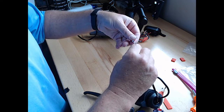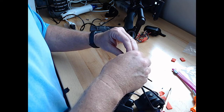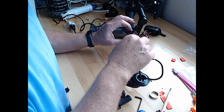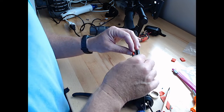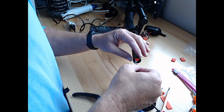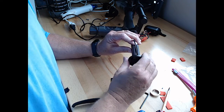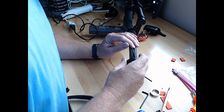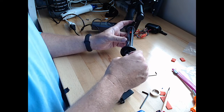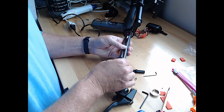Let's see if these will go back in nice and easily for us. They've been there before. They know how to get there. This one actually I did this way, didn't I? Bent it over, so it'd be one at a time. Let me double check that I have the, yep, okay, that's the right way. Stupid.